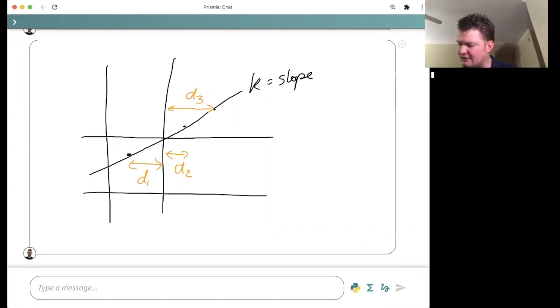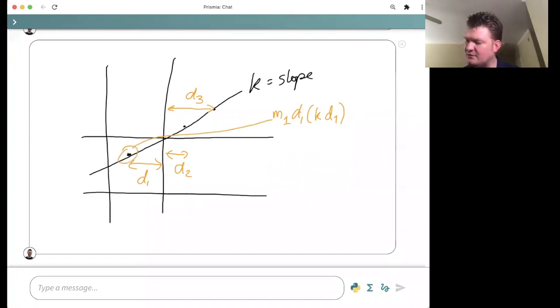So, for example, for this point, it's going to be D1 times the vertical deviation, and the slope of this line is k, so that's going to be k times D1. And we're ultimately going to need to average all of these contributions according to the probability masses. So if we call M1 the probability mass at this point that we're considering, then the total contribution to the covariance of that point is going to be that mass times its horizontal deviation times the slope times the horizontal deviation again. So that's the contribution from just that particular point.